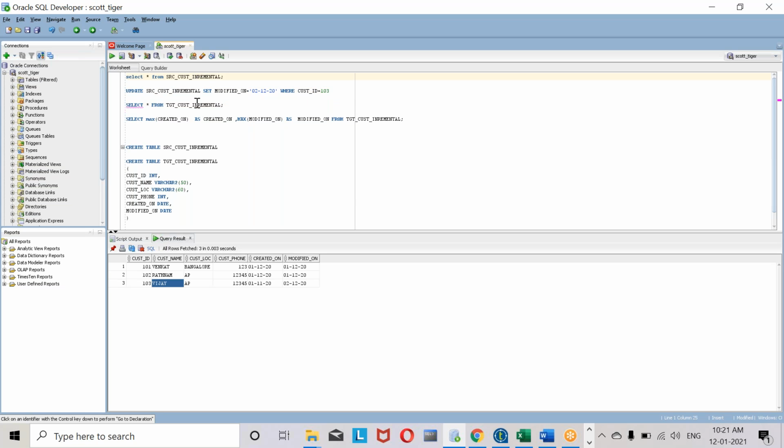I have some source, some target, and the control table where they will maintain the job ID, the job name, along with created on and modified on. So that is one more method, with using control table. How to develop it, we'll see now.